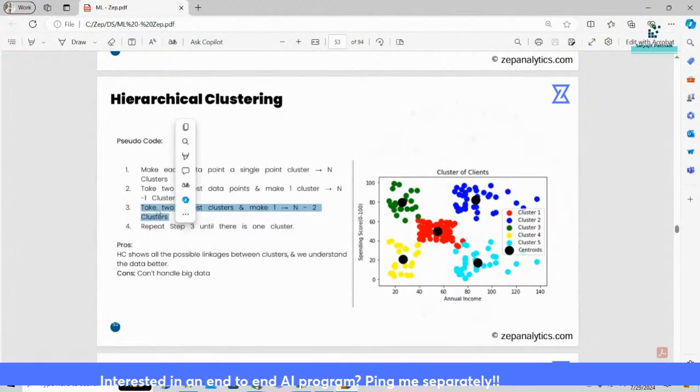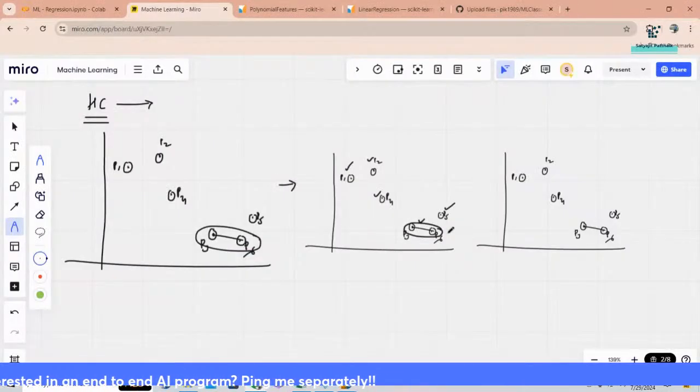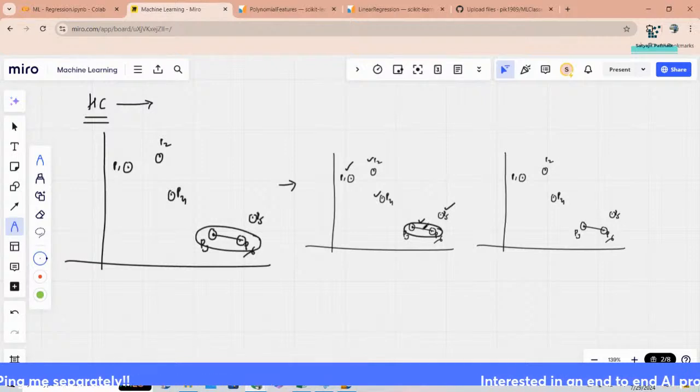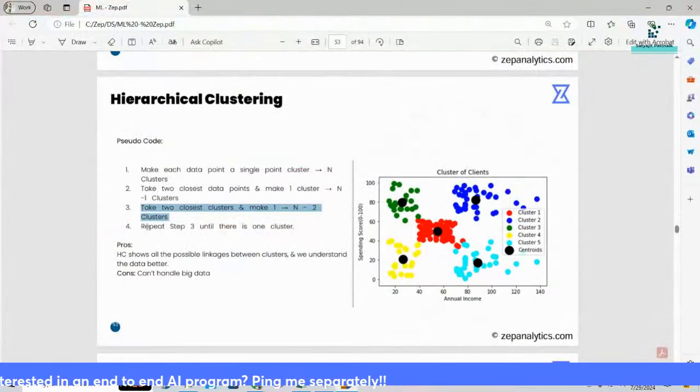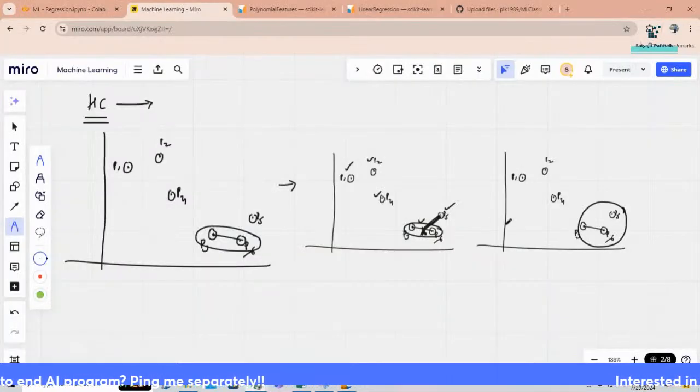Next step is take 2 closest clusters and make one. So let's say now in this cluster, the centroid is here, okay? Let's say the next step, these two become closest. So this becomes a cluster. And this process goes on till there is one cluster, right?